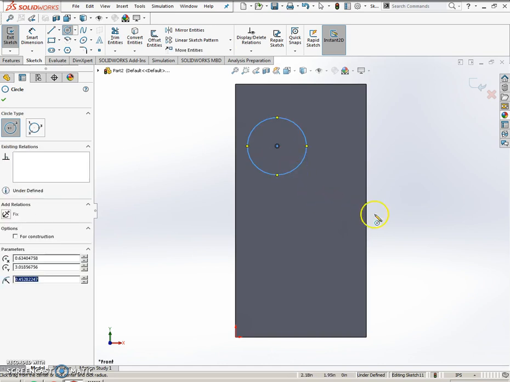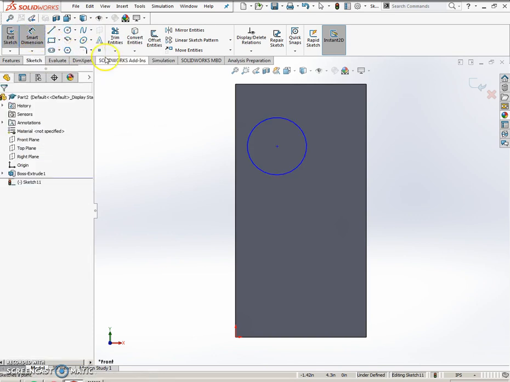Now, I said I wanted to make sure that it's 1 inch in diameter. What tool would I use to make sure that this circle is 1 inch in diameter? Take a guess. Any of these things up here? Smart Dimension. Very good. So I can click on Smart Dimension. I can go over to my circle, the diameter.